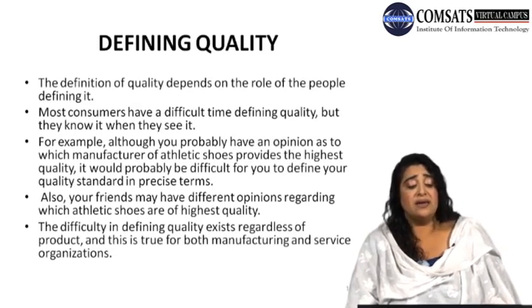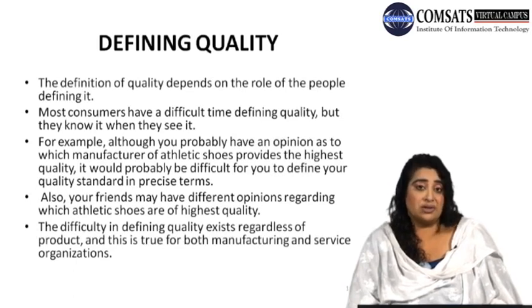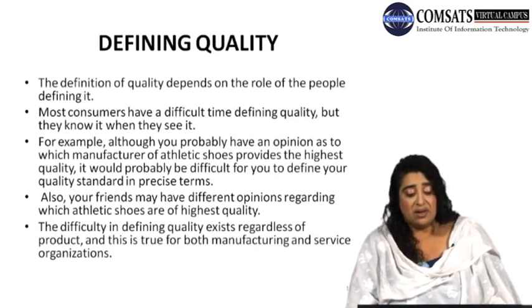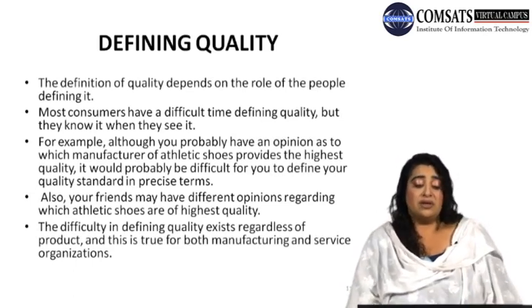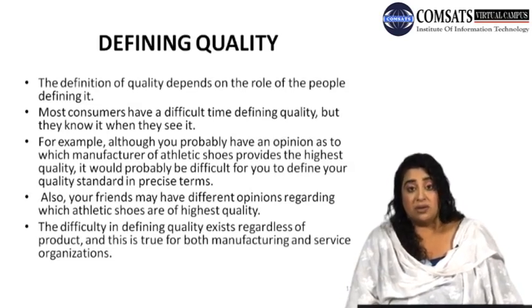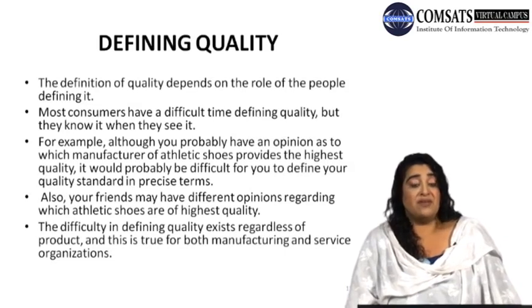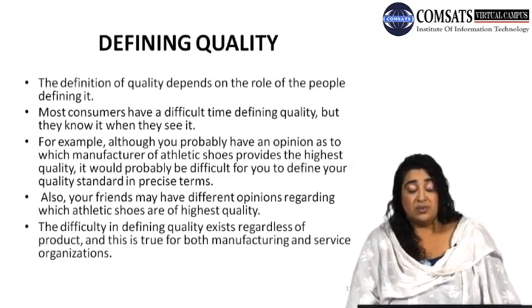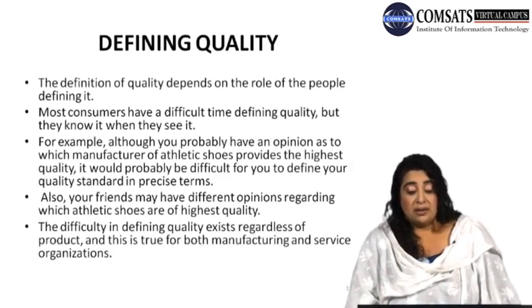Now, the difficulty in defining quality exists regardless of product. And this is true for both manufacturing and service organizations. So if we define quality, the biggest difficulty is that defining quality exists regardless of the product. It is very difficult to define what we call quality in any product, whether in manufacturing or in service organizations. So education, universities, colleges, those would be service organizations, and manufacturing would be where you're getting products, let's say, for example, athletic shoes or auto companies.